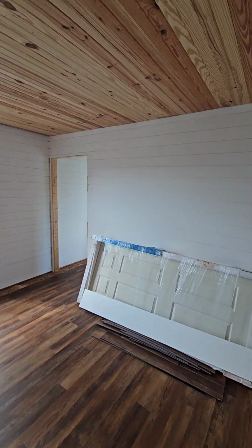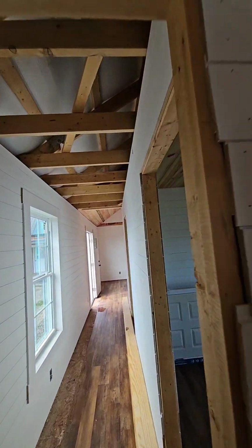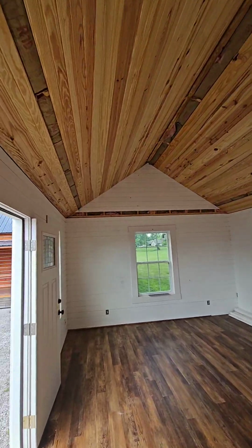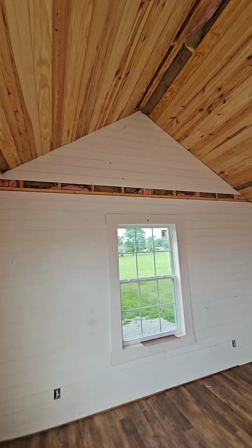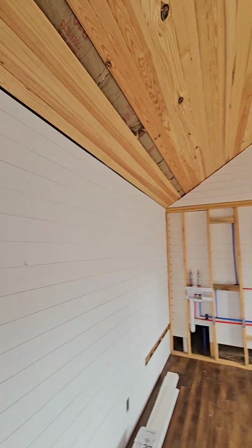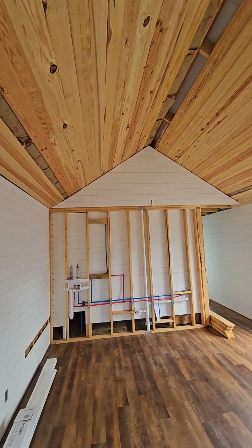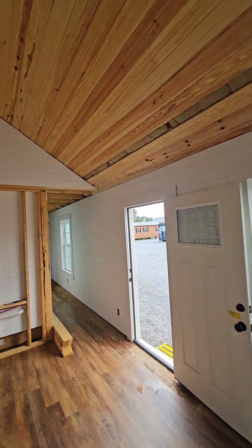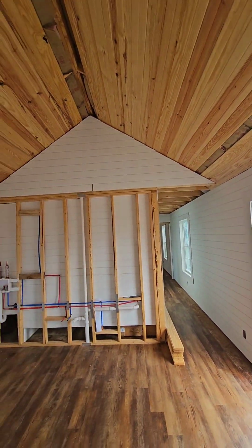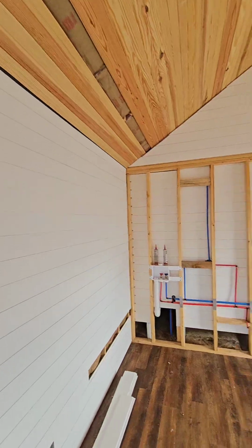90 G's. Remember, we got the layaway too. 10% down, 3 years, same as cash. So on this cabin here, 10% down is about $9,000. Then you have 3 years to pay it off at no interest. We don't run credit and there's no monthly payments. So that's a great way to lock in the price, because I guarantee you this time next year, this structure ain't gonna be $90,000 anymore. So if you wanna lock it in, give me a holler. 9 G's locks it in, 3 years, same as cash.